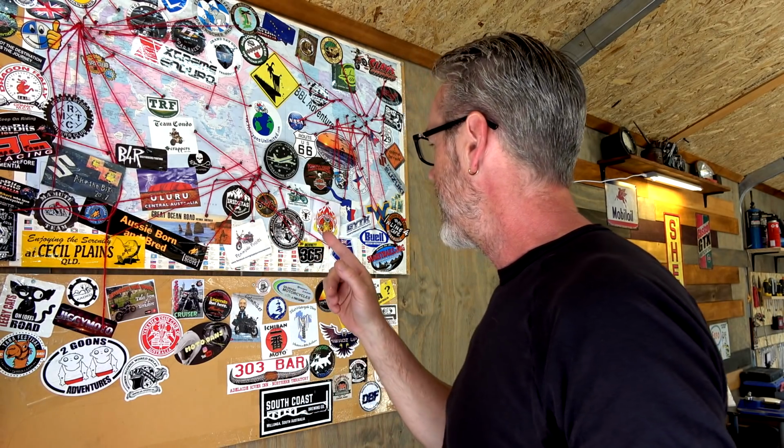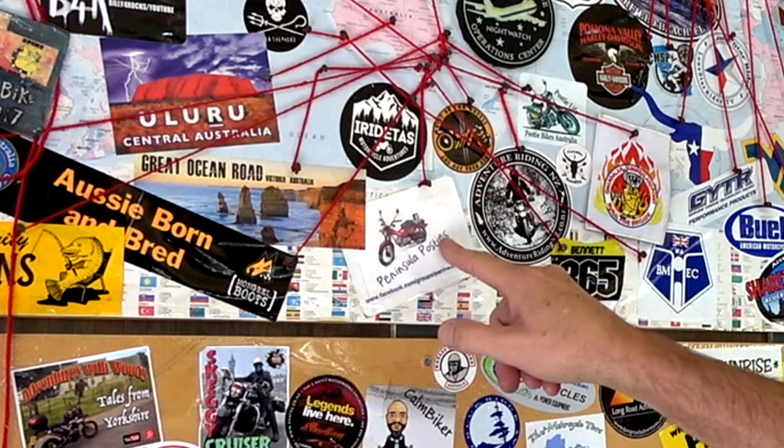Hey Mark and Nate, my son and I have started a new club, Snail Mail Riders, for postie bikes. Go Charlie! Based on Mornington Peninsula. Now, so, we've got one here. There it is, Peninsula Postie. So I used to have Peninsula Posties, Facebook group. Sticker for your board, patch for your jacket, keep up your awesome work. Regards, Johnny Bear McFarlane. Thanks heaps, mate.